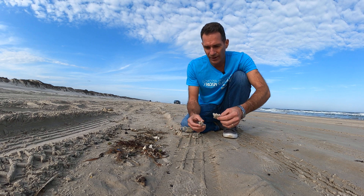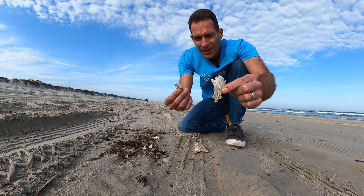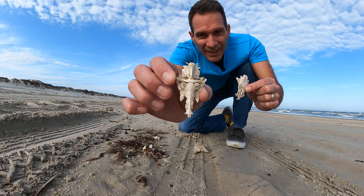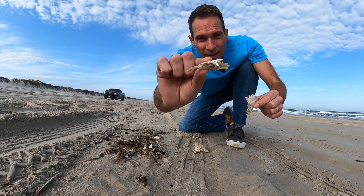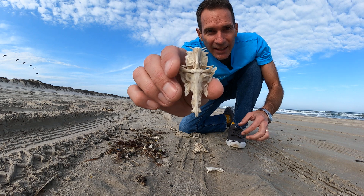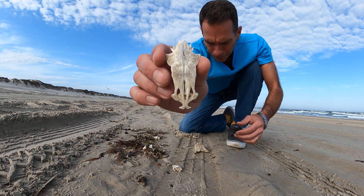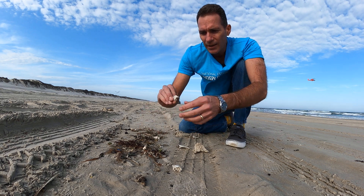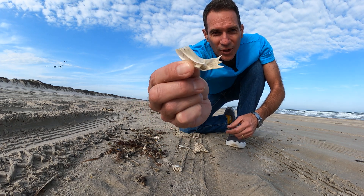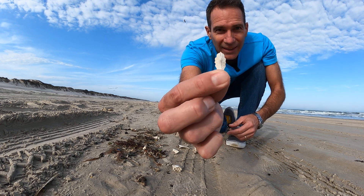Some of the things you're going to start seeing on the beach are fish parts, including pieces from hardhead catfish. They call them 'crucifix' because they look like a crucifix. This is actually the bottom part of the skull — the head would be like this, with the mouth over here. They're pretty wild. There are also other hard, sharp bones scattered around, and even little bitty skulls out here.